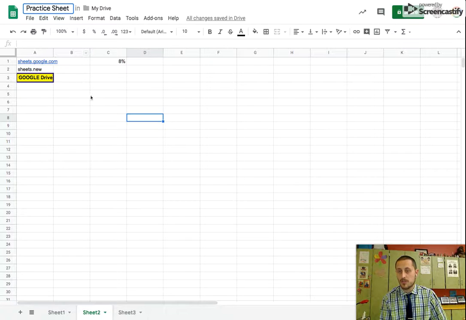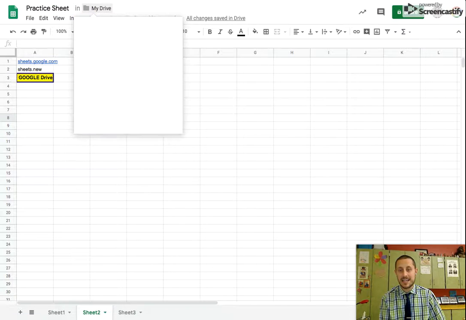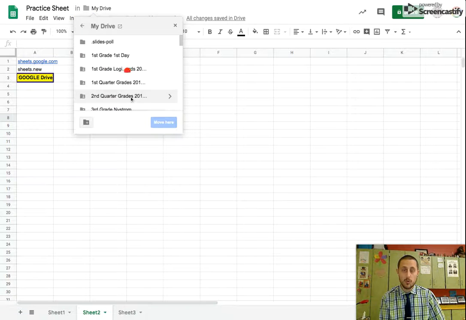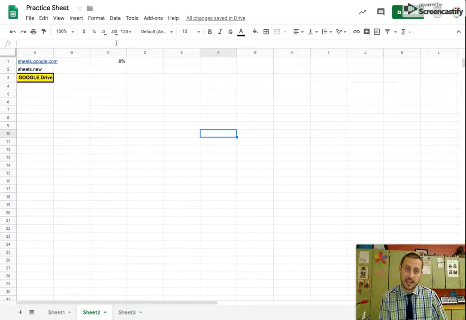You can also change the title of the sheet at any time up here, and this shows you your organization of where the sheet actually is in your Google Drive. You can always click that and reorganize it and put it somewhere different if you don't want to just have it hanging out in your Google Drive, because it sometimes can get lost there, especially if it's named untitled. So that's a little bit of vocabulary.